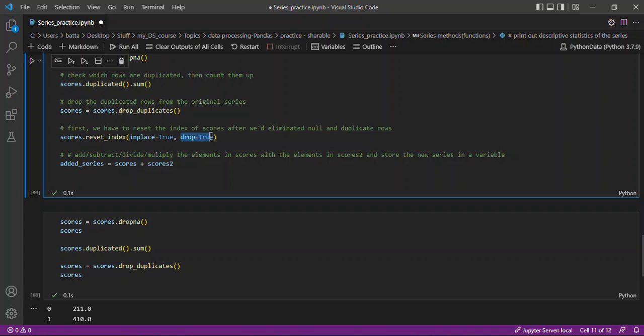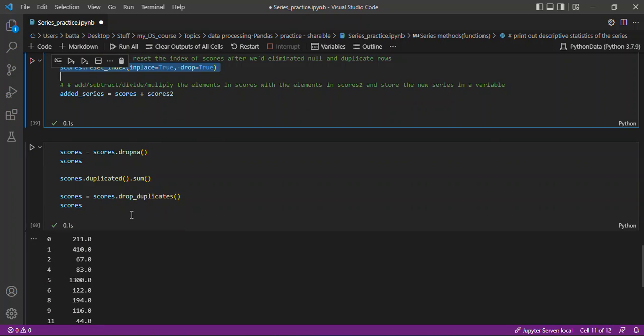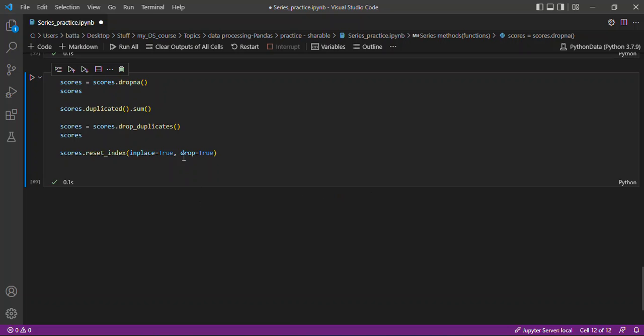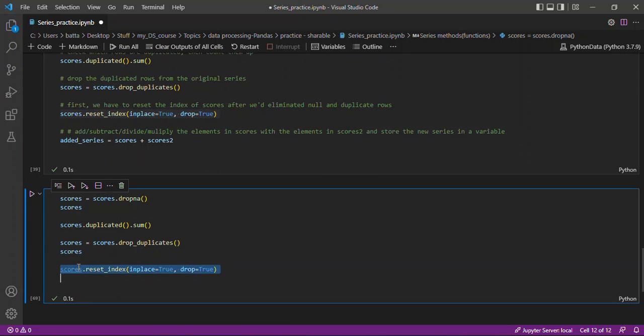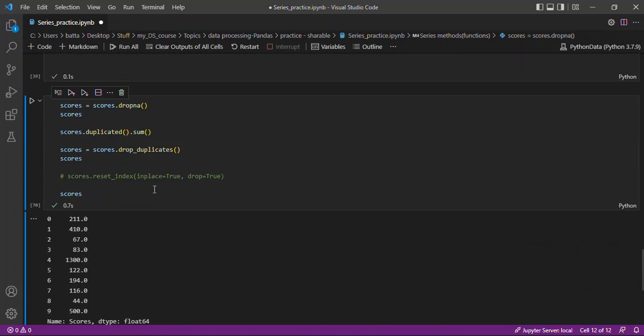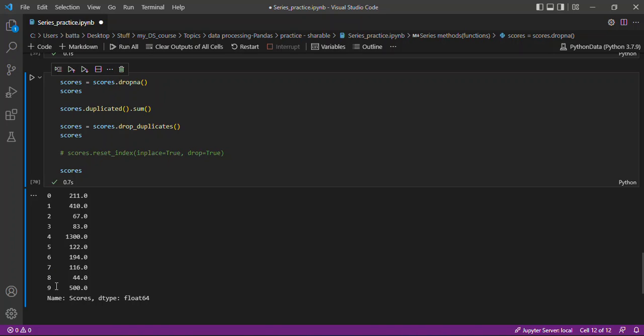Drop true is another argument that must also be provided whenever we use the inplace true argument. So let's go to a new line and reset the index. Index has been reset, right? Let's comment this out, and now let's print out scores and see the new index. As you can see now, 0, 1, 2, 3, 4, 5, 6, 7, 8, 9, and we are done. We now are left with 9 elements rather than 13 because we deleted 3.